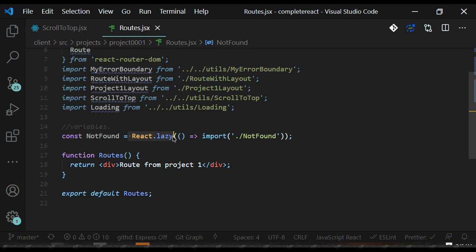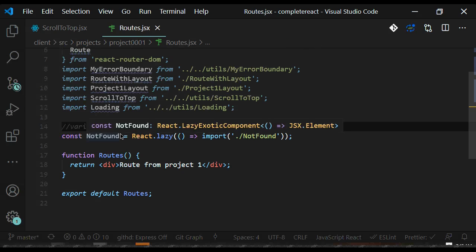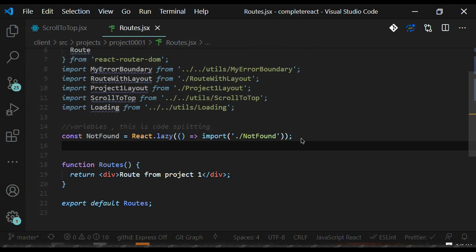So we will be using this lazy process in all our React projects. The reason to use this is that tomorrow if I have 1,000 components, I don't want to load all 1,000 components immediately. I need to put it in a variable, and when it is really called, then only it should be loaded and shown to the user. And that is the reason we are using this React.lazy. And this is something called code splitting. That means we are calling the code only when it is needed.